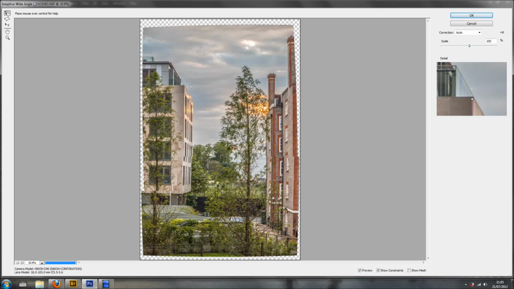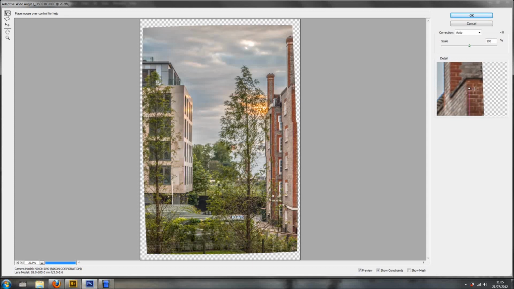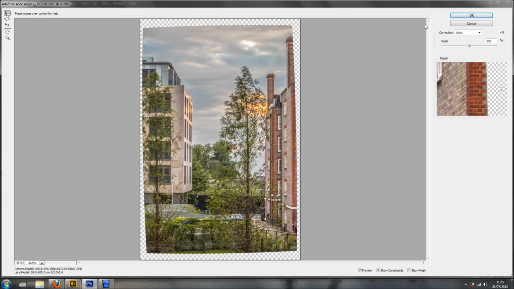I'm holding shift so it gets a proper vertical line, so I'm going like so. And this one here as well. You can check my tutorials about this very cool filter in Photoshop, and I'm happy with that, so I'll click OK.